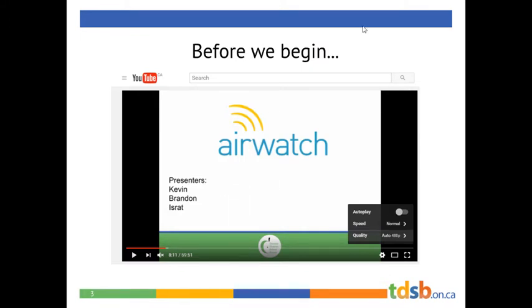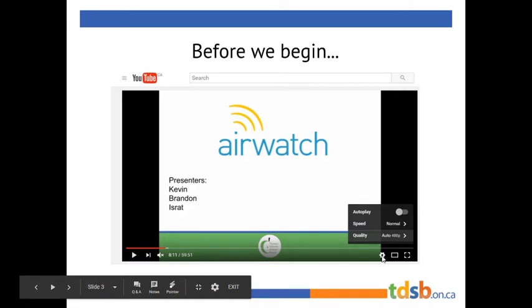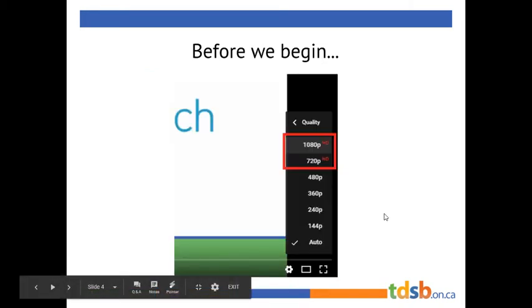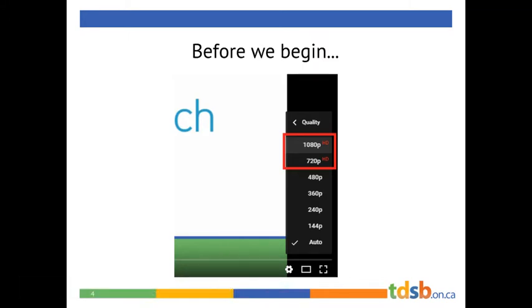Before we begin, one thing I want you to note is that this YouTube channel's video quality can be adjusted in the bottom right-hand corner using the little gear icon. If you hover your mouse over the video, you'll see a little gear icon, and if you click that, you'll be able to adjust the quality from anywhere between 144p and 1080p. That just means the higher quality of the video. If you increase the quality, the image will be clearer, but if you decrease it, it'll be faster.